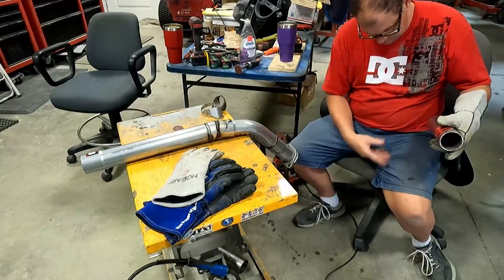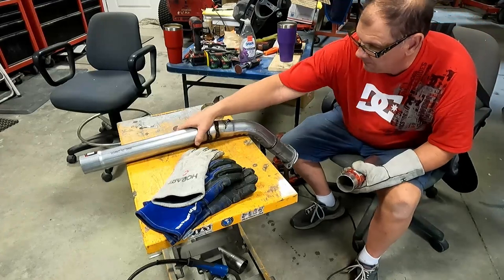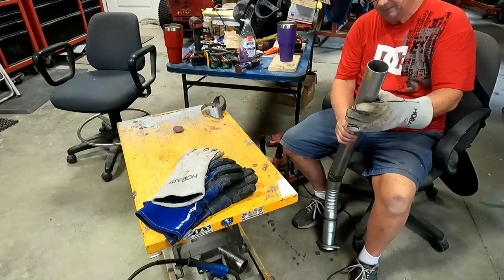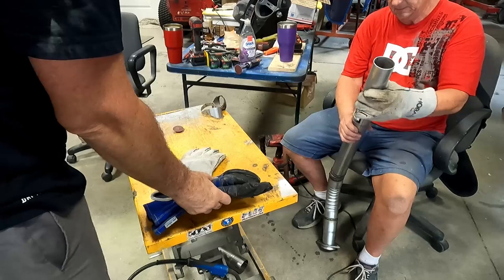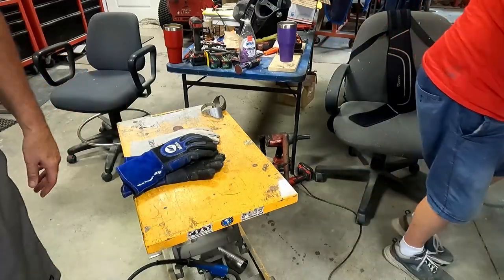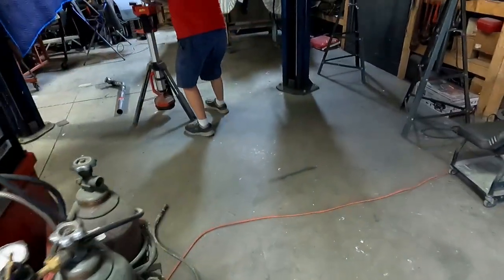I guess it doesn't matter either side. Don't matter. Now, was that seated all the way? I think so. You better test it before I start welding. Throw it up there. Let's see. Should be able to put it right in like it was made to be that way.